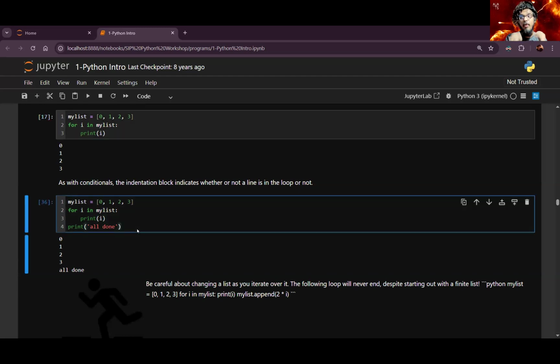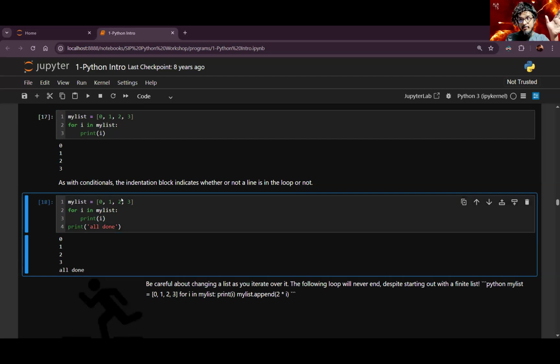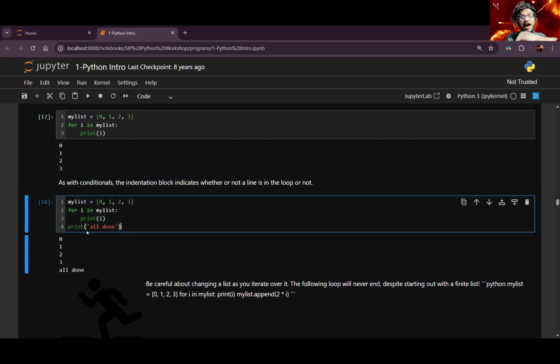Now you're going to see why indents are so important, especially in loops. If I run the exact same thing, and I don't indent this last line with a tab, then the loop will run over only the indented statement and nothing below.